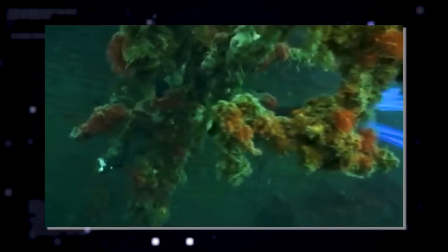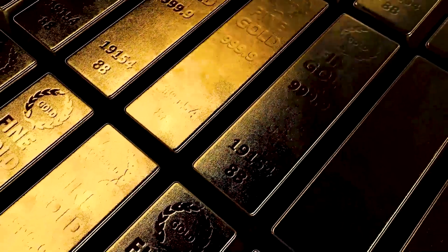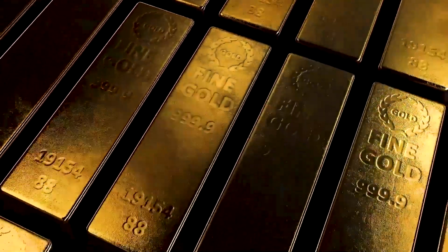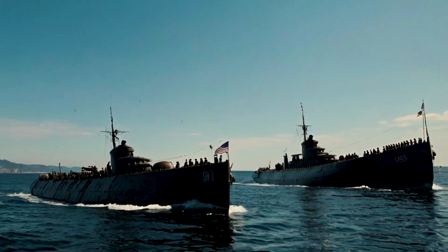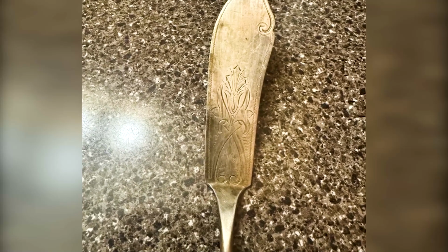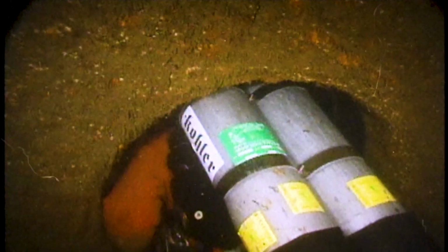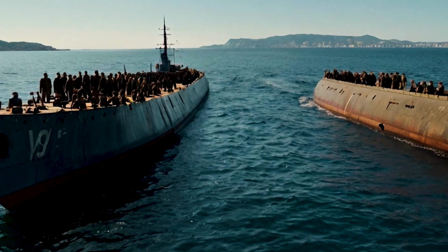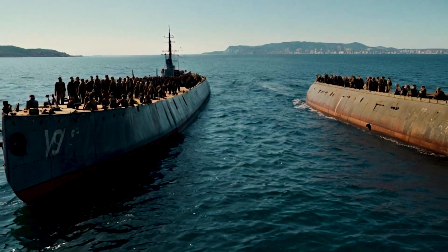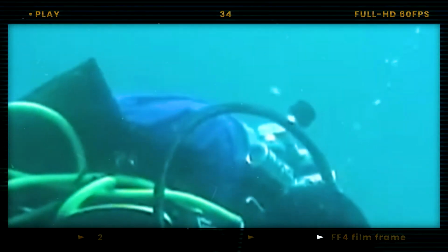In 1997, 6 years after the first discovery, the U.S. Navy officially acknowledged that the sunken ship found near New Jersey was in fact U-869. This discovery meant a lot. It was now known that U-869 had not sunk near Gibraltar, as American military records were saying, but that it had sunk near the east coast of America, about 3,000 miles away from where history had placed it. The divers proved the truth that had never been recorded on paper.